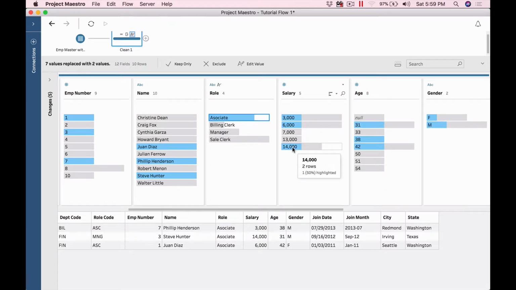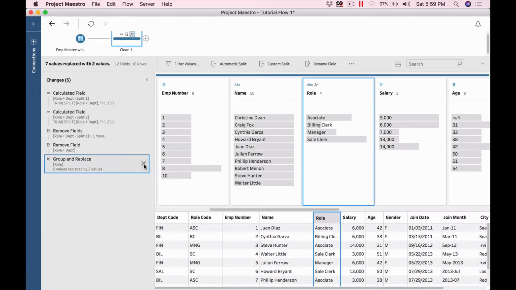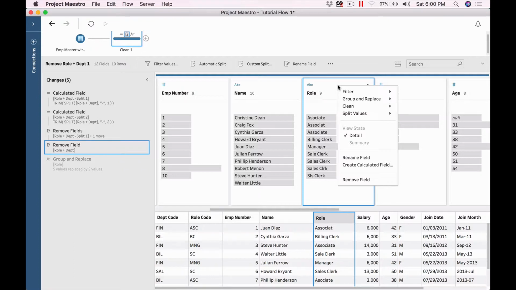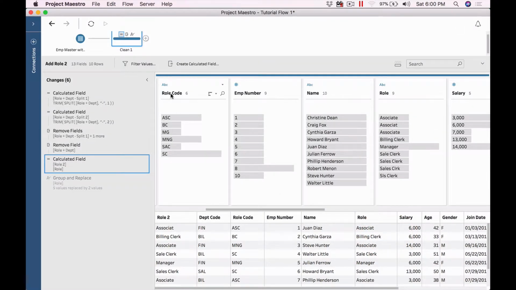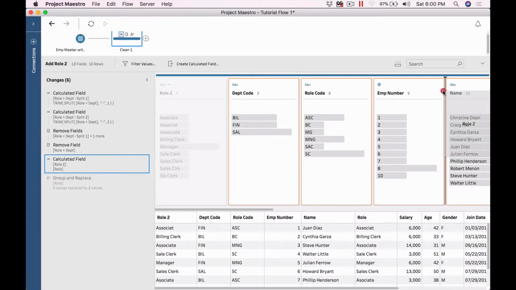What I ideally like to do when we are doing this kind of mapping is to have the reference column and then see what the changes are. So what I want to do, for example, is insert a step. Let's say I want to create a duplicate. The easiest way to create a duplicate is to use, I will call it just role 2. And then the role is added at the beginning, I guess. So I'm going to bring it to here.